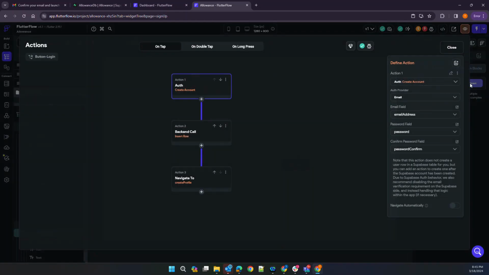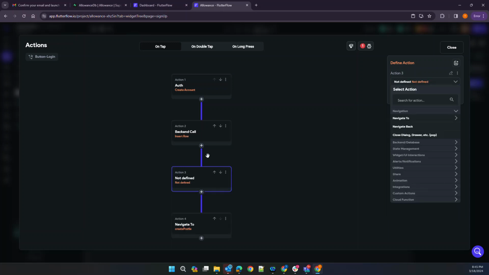All right, now we'll go to open here. So we got the row inserted. Before we get to create profile, maybe that's not needed. If they're a child that's joined the family, they don't need to create the profile. So let's check and see if they belong to a family already. All right, so let's go to add action and let's do a query.